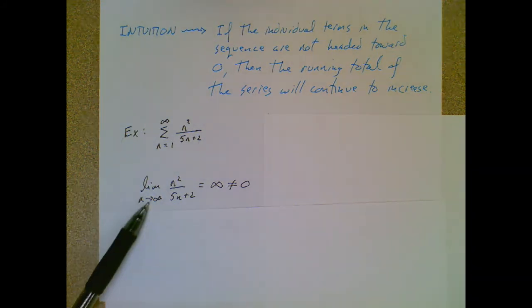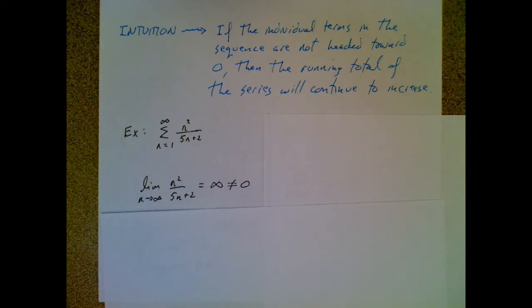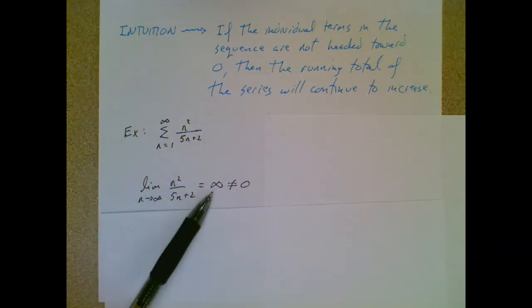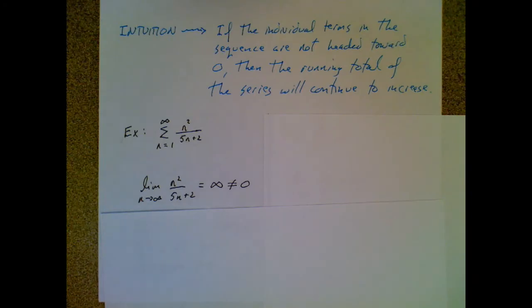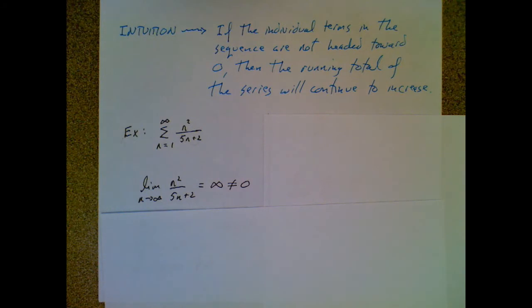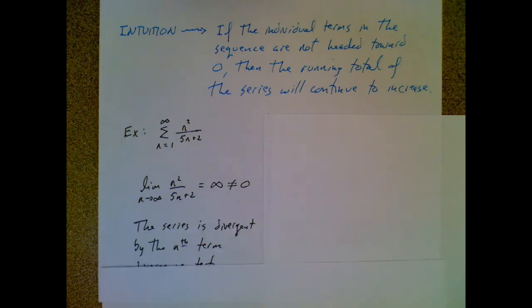And as n approaches infinity, my numerator becomes much more powerful than my denominator. It's the battle of the big dogs happening right there. Well, that means that this is headed towards infinity. I really don't care if it's headed towards infinity or the number 17 or the number pi. As long as it's not headed towards 0, that's all I care about. Well, that limit is definitely not headed towards 0.